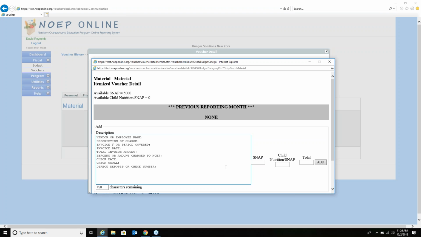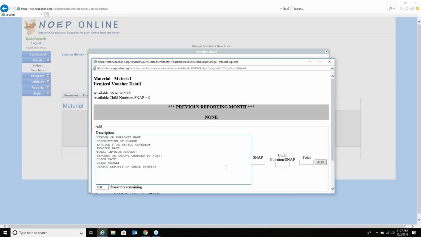Another thing to remember is that if you are using an in-house calculation for your printing charges, so let's say that you are charging 5 cents per copy for printing, and that is an in-house calculation based on toner, paper, ink, etc. The toner, paper, and ink you're using for that calculation cannot be billed in these materials and supplies.